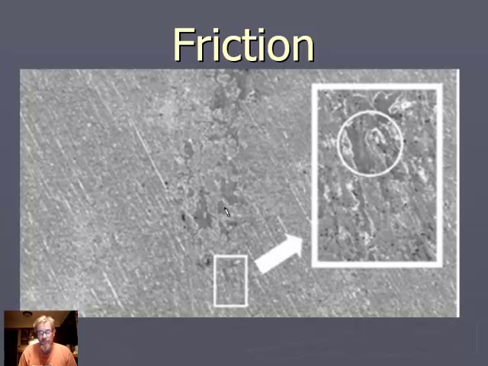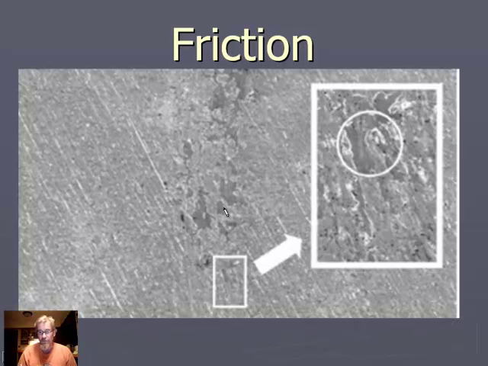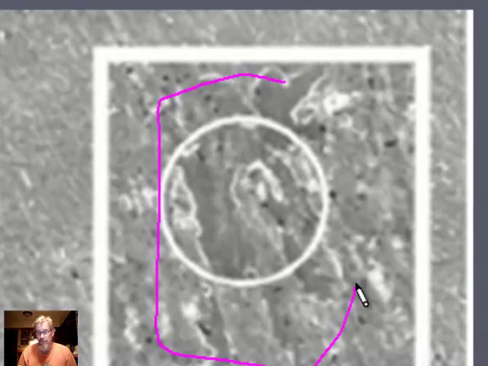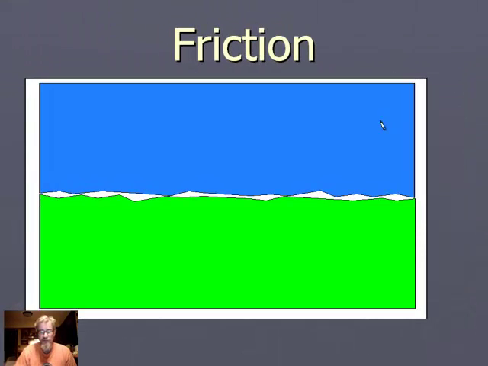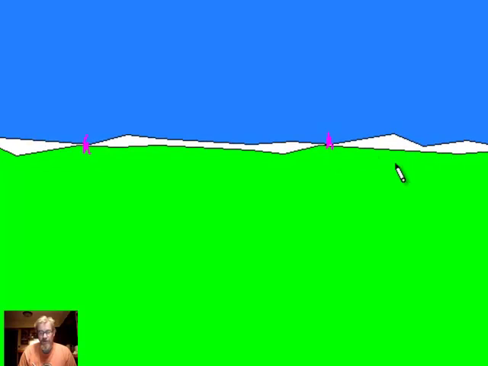If you take a look at what we think of as even a very smooth, polished surface, like this polished metal surface, under magnification you can see that there are pits and scratches and grooves, and under more intense magnification, well, they look like giant craters. And so at the microscopic level, even smooth things have these rough imperfections, and when they slide against each other, like the interface shows here, you're going to have these little peaks that catch on one another. So there's almost a mechanical stoppage of things sliding back and forth.